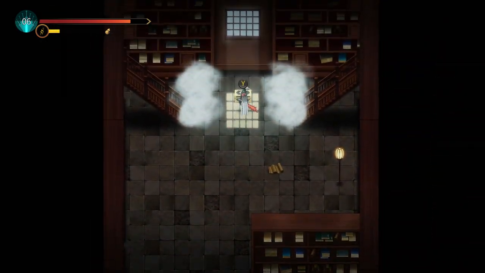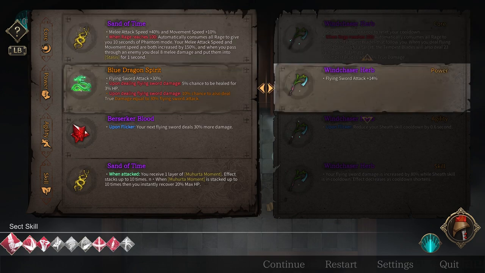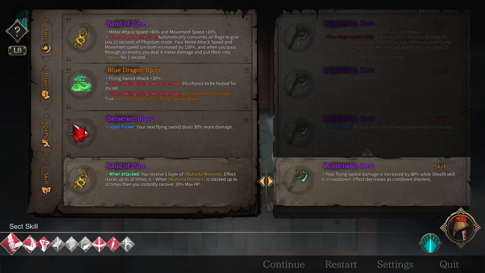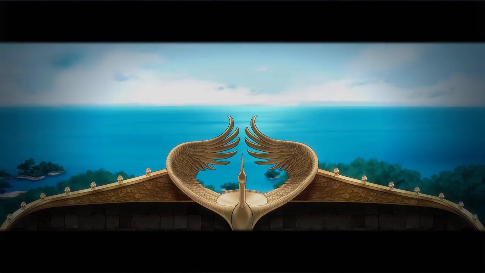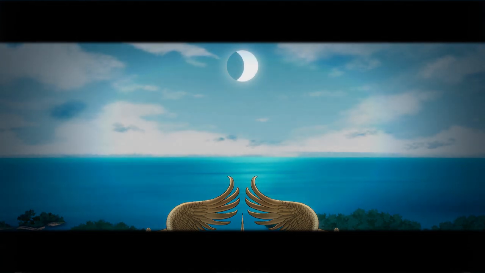Oops. What do we have here? Ooh, a purple Wind Chaser herb. Okay, maybe a little bit better. Also, maybe not. See, flying sword attack? Not as good. See, sheath has a 10% chance to reset your cooldown. Okay, your flying sword damage increased by 30%. Okay, yeah. Might be better than My Heart the Moment. Yeah, actually. I'll take a purple one over that. Yep. All right, here it is. Take a drink.